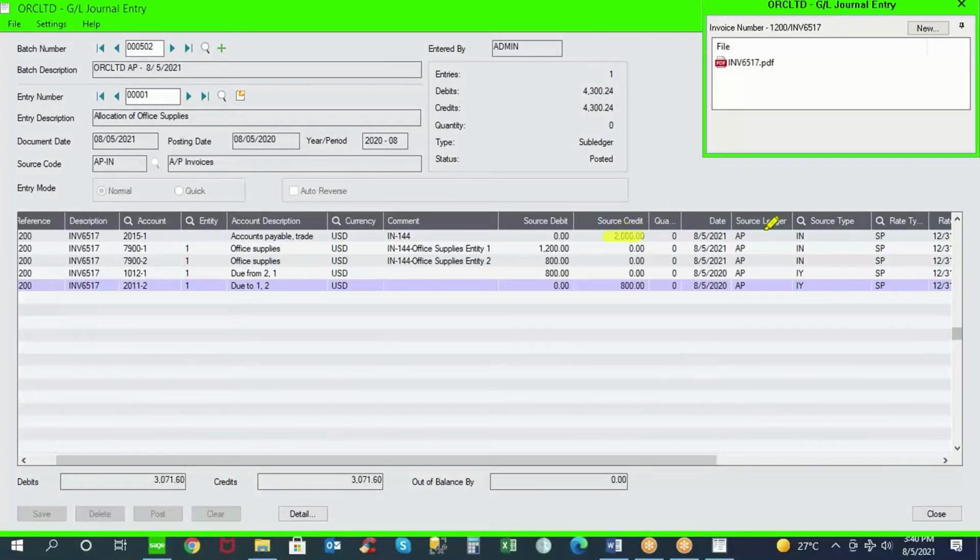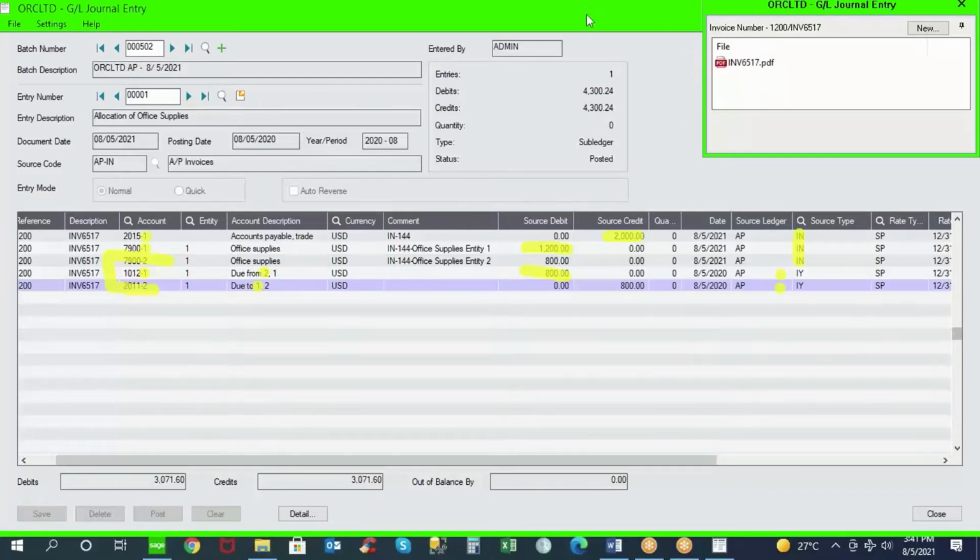So we started off with our original AP invoice transaction from the AP subledger, crediting AP trade $2,000, a debit of $1,200 to office supplies expense in Company 1, and then you see the entry recorded in Company 1's books, which is the intercompany receivable due from Company 2 of $800. And there's my balanced entry within Company 1, and the loan account entry designated with an IY source type. And likewise, the office supplies expense for Company 2 has been set up and balanced against a loan account entry in Company 2, which is a payable due to Company 1 in Company 2's books, and that also has the IY source type. So there's your accounting magic.